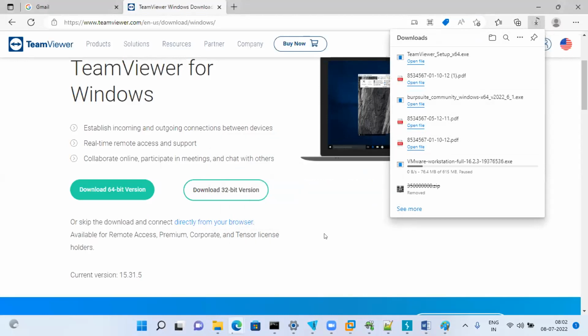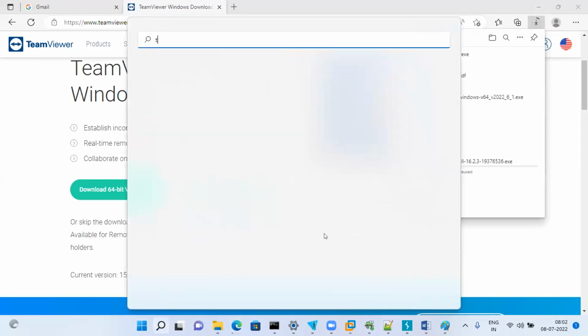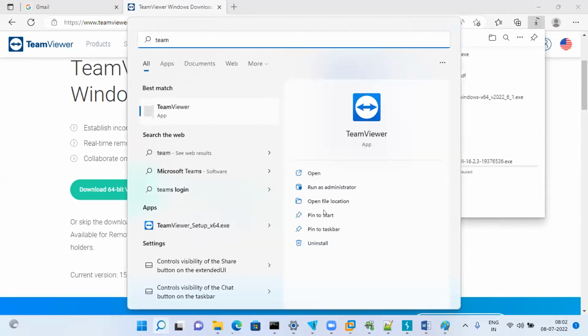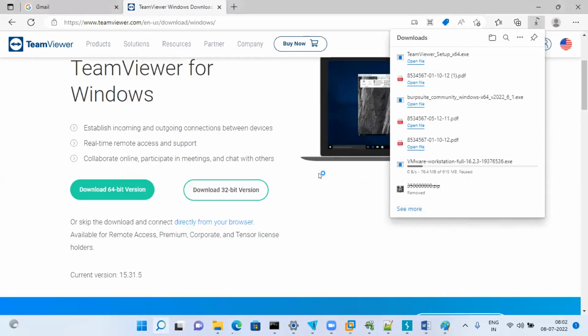It is already installed, TeamViewer, I guess. Launch it.